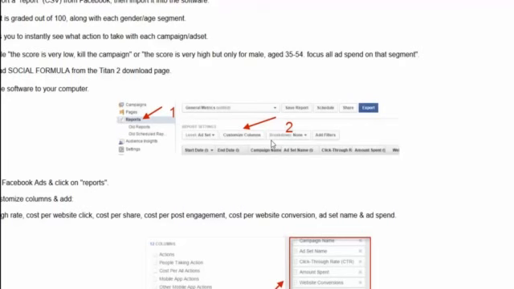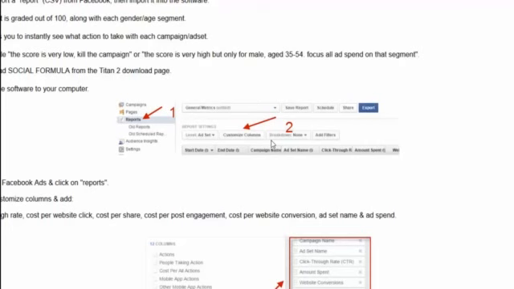If a campaign has very good cost per engagement, very high click-through rate, very cheap cost per website click, and very cheap cost per share, what we probably know is going to be a good campaign because people are engaged, we're able to get traffic very, very cheaply, and we're able to get engagement very cheaply. Even if initially, once you've only spent the first $1 or $2, we've not got sales.